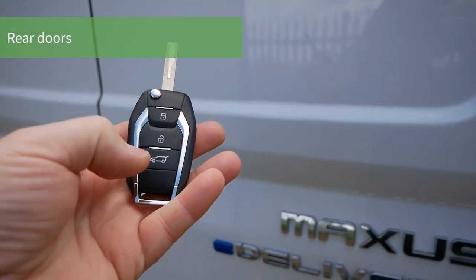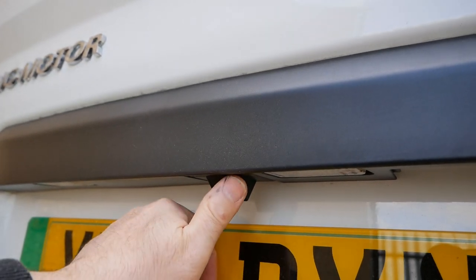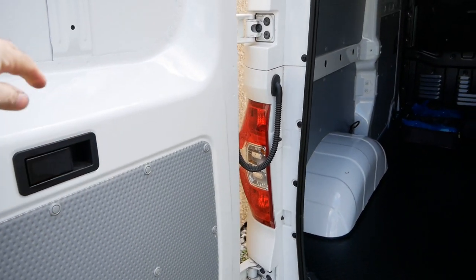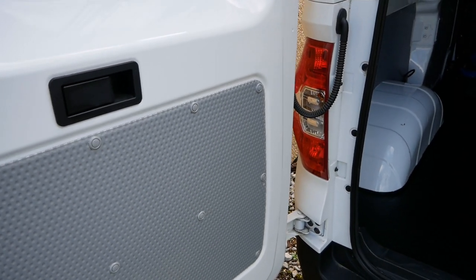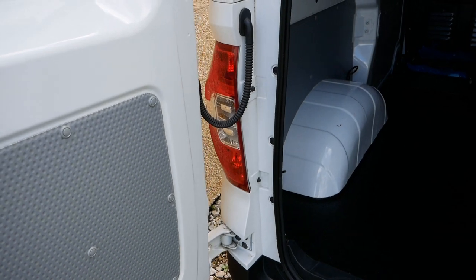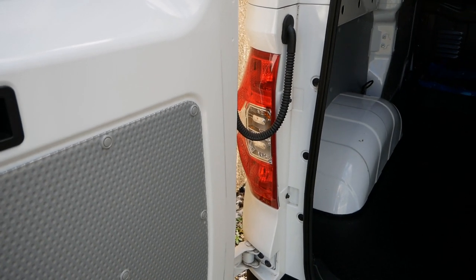Around the back of the van, pushing the button on the key fob unlocks the back doors only without unlocking the side door, and pressing the other button unlocks everything. These vans have parking sensors and a reversing camera — it's a good idea to wipe your thumb over the lens occasionally to keep it clean. They have 180-degree opening rear doors for forklift loading, but there are no check straps, so the wind can blow the doors fully open past the stop point. Many owners have added their own fabric straps or latches to prevent this.